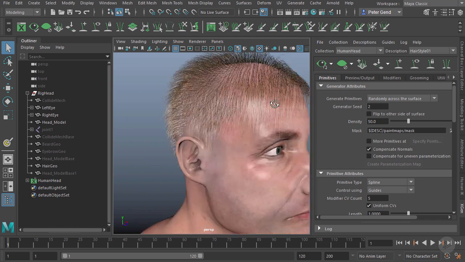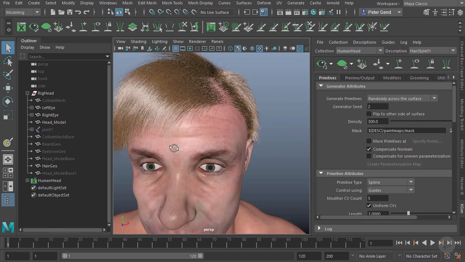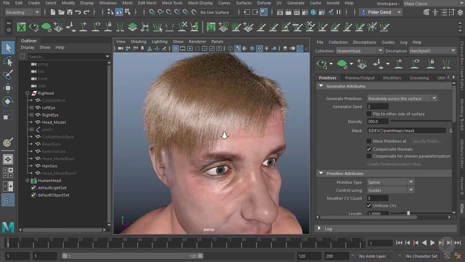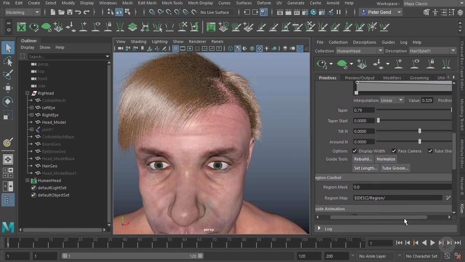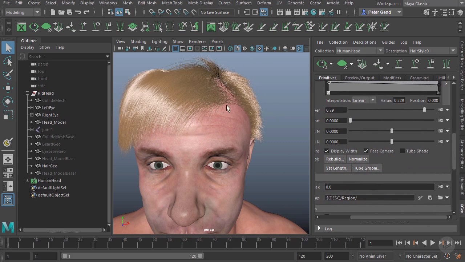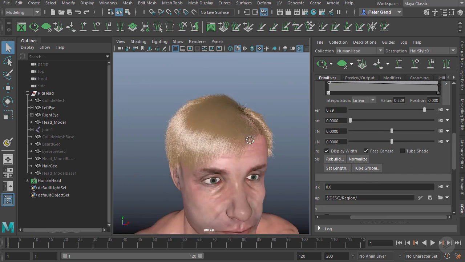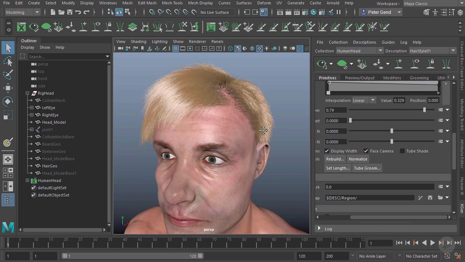We can see that it doesn't come out to all those strange places. We'll probably want to bring it in a little closer here. I'll go back to maybe about 300 there. And what I can also do to kind of preview this a little bit easier, I can come down here, and just as we did before, I can go ahead and turn off tube shade. And that's going to be a little bit easier to see. And there we go. We've been able to create a hairstyle pretty quickly just using those curves.